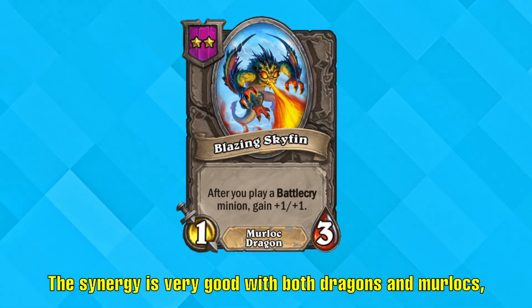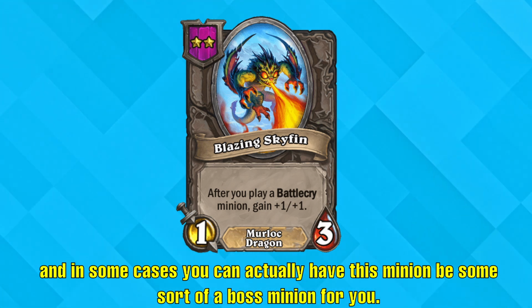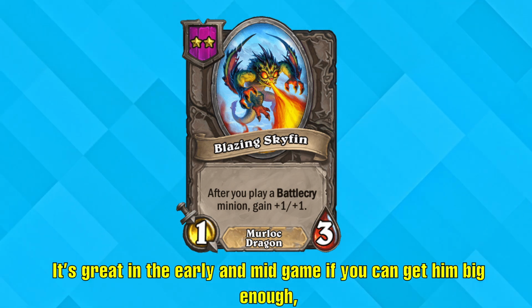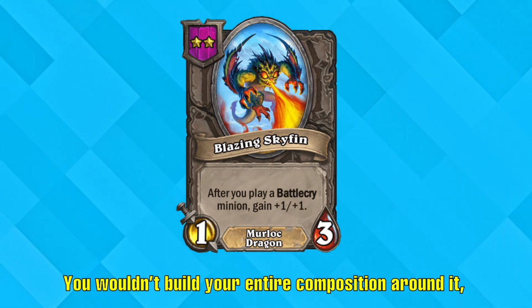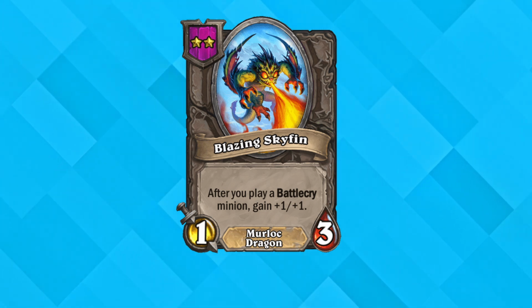The synergy is very good with both dragons and Murlocs, and in some cases you can actually have this minion be some sort of a boss minion for you, meaning it has good stats and it can fight well. It's great in the early game and mid game, and if you can get him big enough, can follow through to the late game. You wouldn't build your entire composition around it, but it's a good way to keep yourself strong while you do find a stronger form of direction.